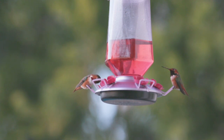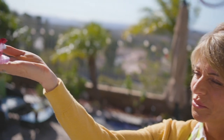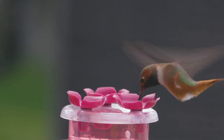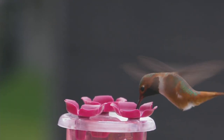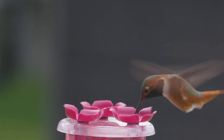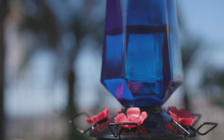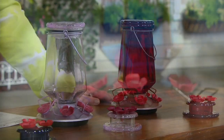They're made of glass and they have the little red flowers on them that attract the hummingbirds. It's super easy to make hummingbird nectar — you can look that up on YouTube, on Instagram, or on my garden party page. We may also talk about that during one of our garden party chats this season.